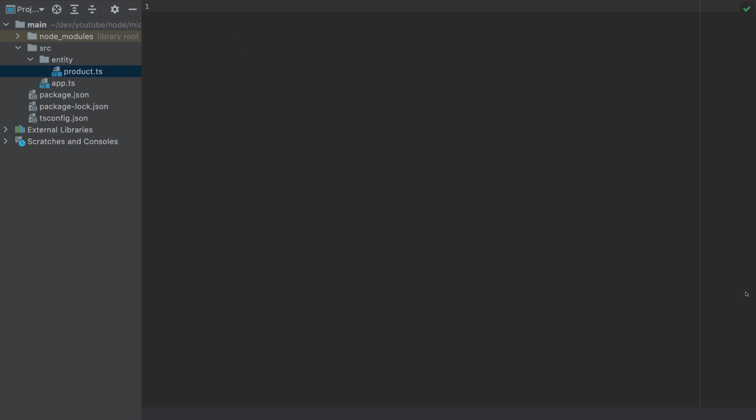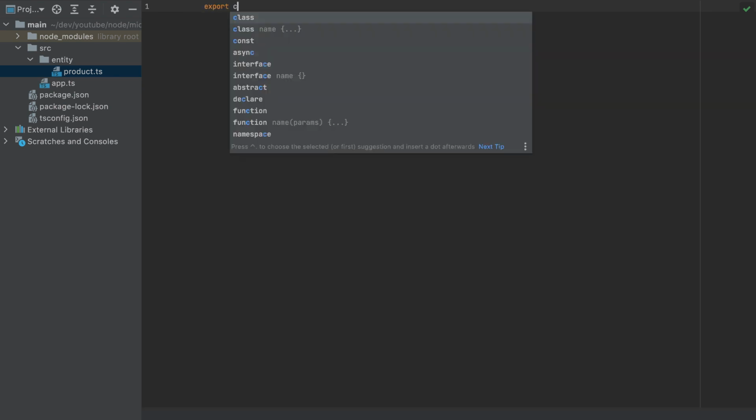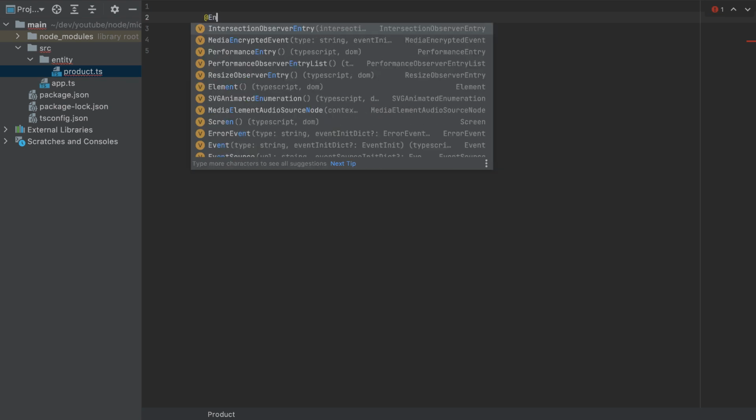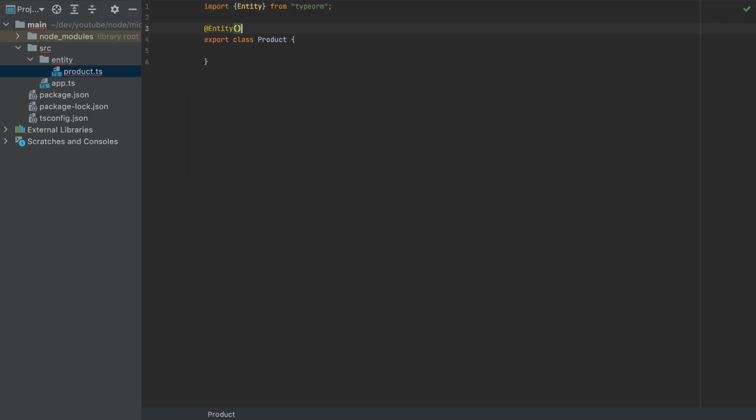Let's create the product. So export class Product. This will be similar to the other product, but there will be a difference. So we need the Entity here from TypeORM, and the ID will be different.